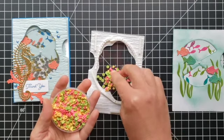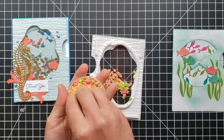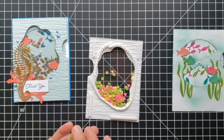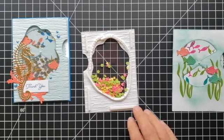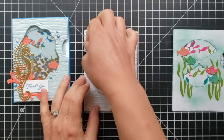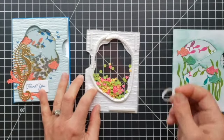And I will say, I do recommend using something a little bit more substantial than the sequins. The sequins are small enough that they can actually slide back behind that wheel. So if you have some beads or something like these, that would work a little bit better. Once you get those pieces in there, you can remove all of the paper backing.